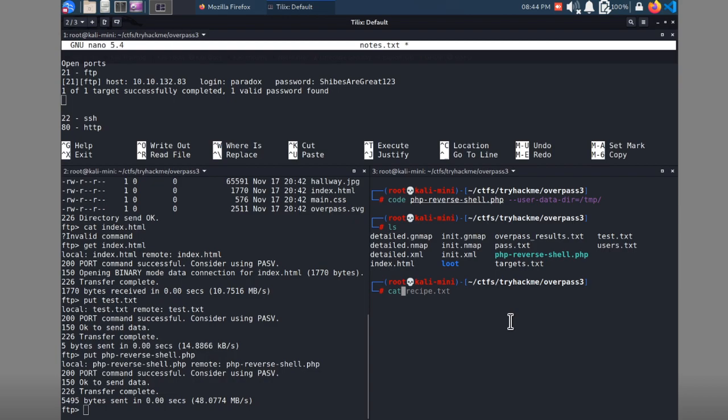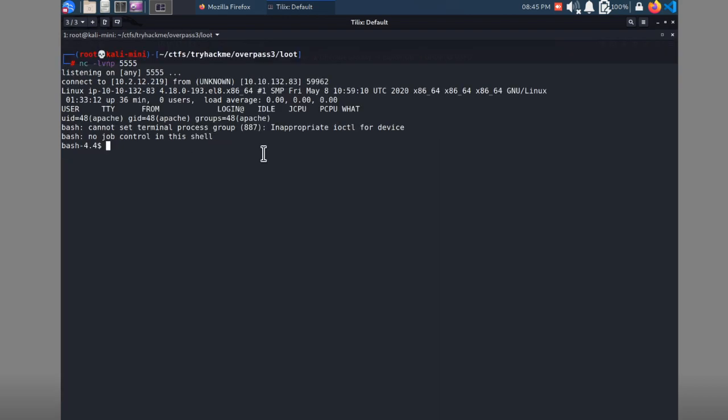Okay, that should be good. All right. So we were successful. We got a shell back. We are now on the system, running in that PHP process or wherever PHP is running. In this case, you can see that we are the Apache user and part of the Apache group.